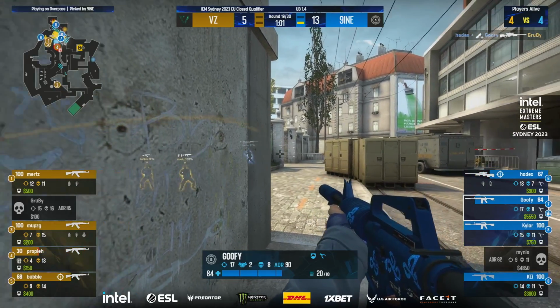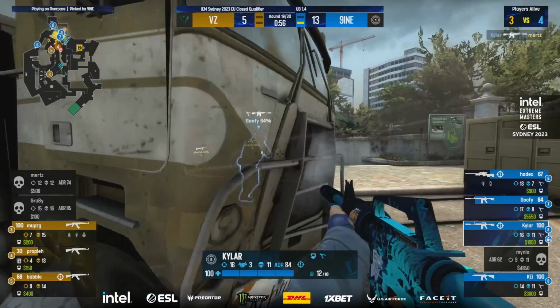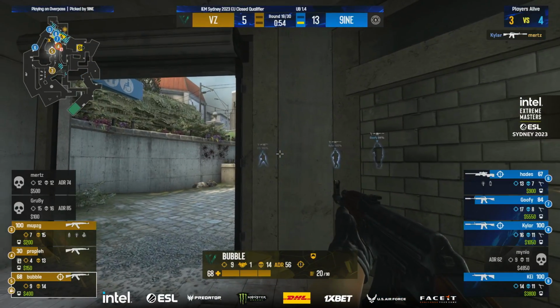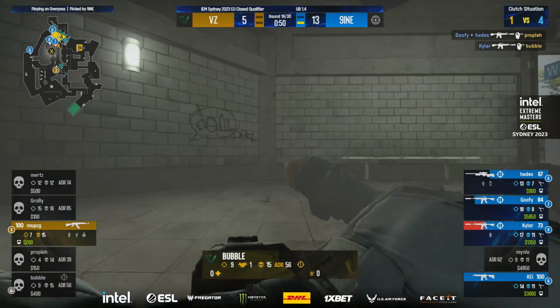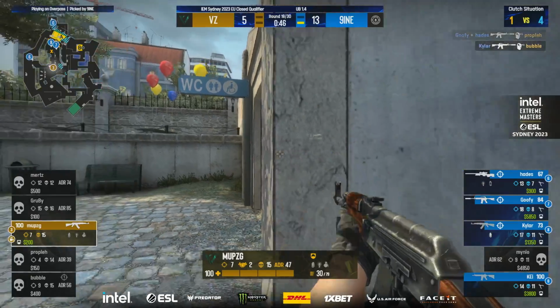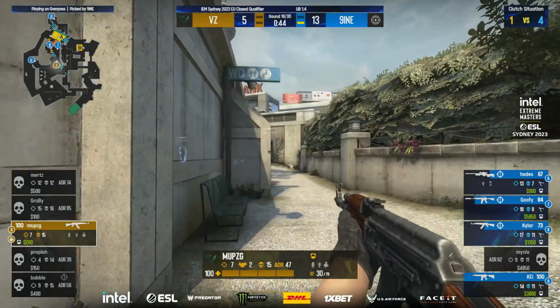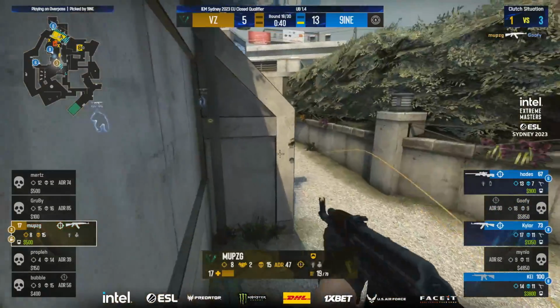4 on 4. Orb still firing away. Goofy's waiting for his chance. He's not going to overextend here, though. He's going to wait for the T's to make their way in as Kyler takes point instead. Swings out. Forces mertz to drop. Forces the T-side players back. Bubbles AK now needs to engage, but Kyler gets him as Propler falls to Goofy's hands. Mups 1 on 4 and a clutch that he just cannot seem to win. The first fight drops into 17 HP.